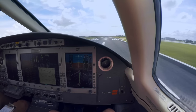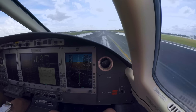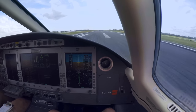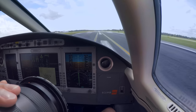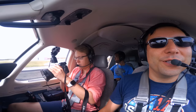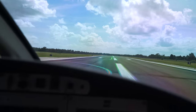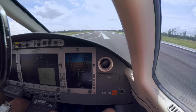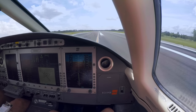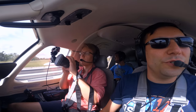Very nice. Thank you. Beautiful. A really weird landing with a camera directly in front of my face, I'll tell you that. Two Echo Alpha — we're parking at Odyssey. Do you want to turn around on the runway? We can try that — or I can give you a left turn and we'll just taxi. Sure, we'll do the taxi — that'd be better.